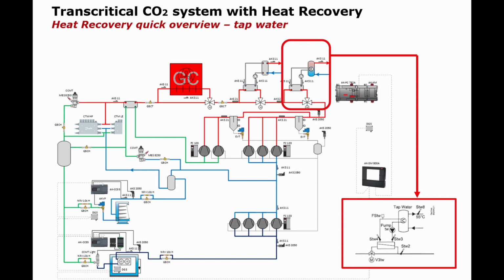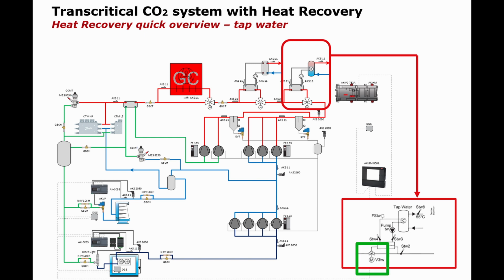This regulation makes it possible to supply hot gas for heating a water tank. The regulation is performed for a tap water temperature of 55 degrees Celsius in this example. A temperature sensor STW8 is installed in the hot tap water receiver, and the temperature is controlled using a differential around the adjusted value. If either STW8 or STW4 are selected as the controller sensor, the reference can be displaced based on an external 0 to 10 volt signal coming from the customer.